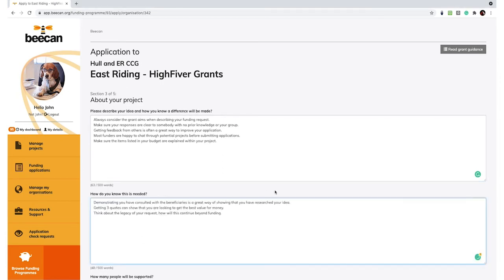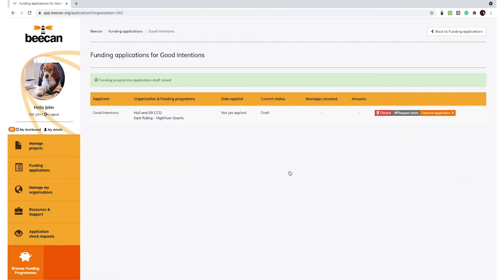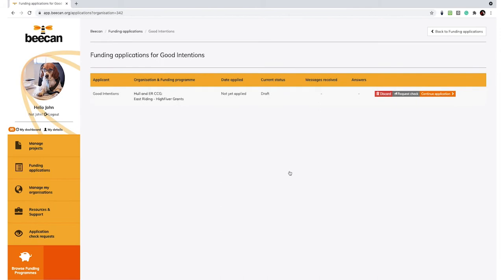But say I really don't know what my budget's going to be for this grant yet, what I'm going to do is save that application as draft, and that means that anytime I can come back to them and check it again. And as I say, those draft applications are always saved in the funding applications box on the left hand side here. And then you have the options to delete or discard it, which I'd always act cautiously with that button just in case. It will double check that you want to do that.